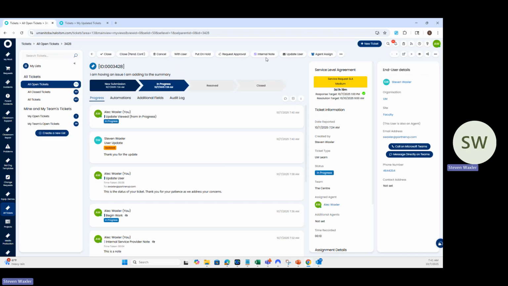A couple of the actions I've already demonstrated. But again, we're going to cover a lot of these actions specific to the workflows that they relate to. So for the purposes of this exercise, what I'm going to do is simply close this ticket.